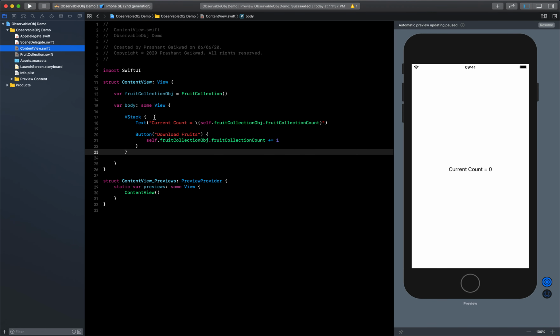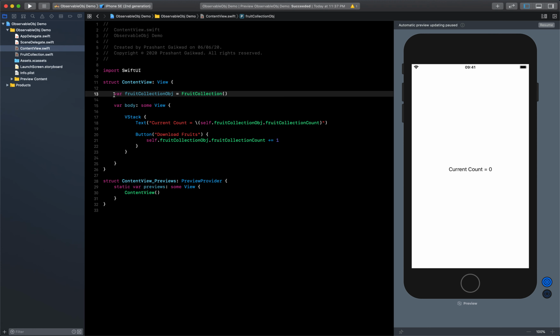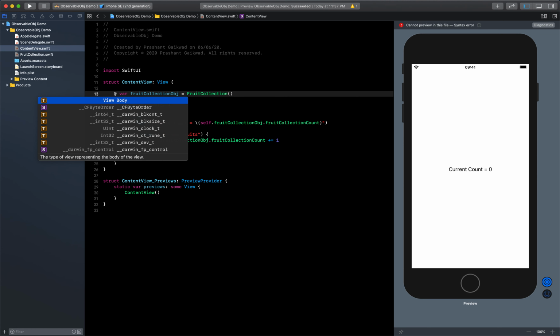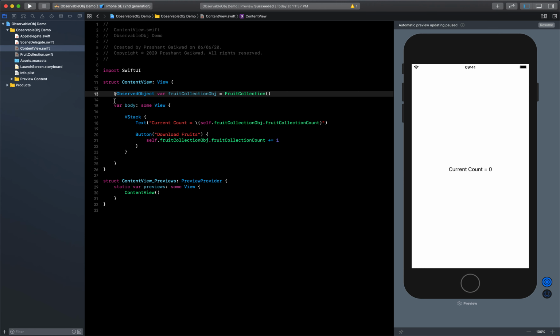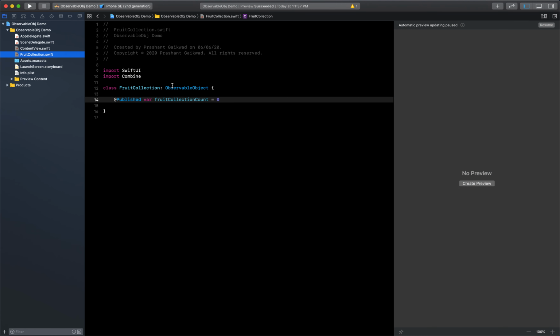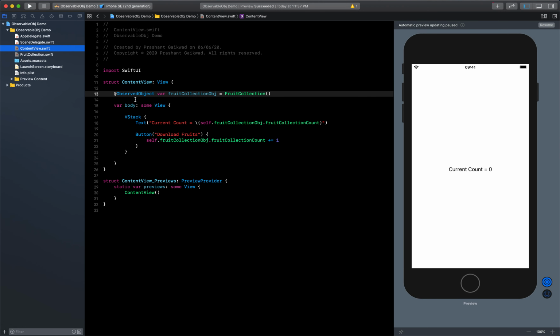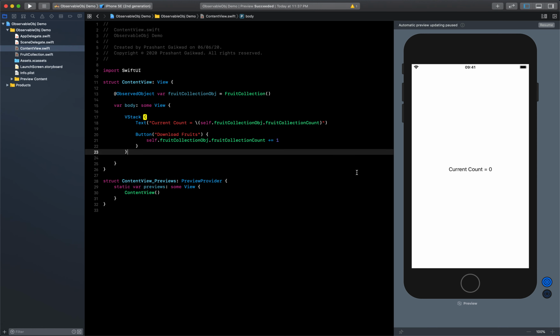And since it is published, we have to subscribe also, so that we come to know that the property has changed, and we can use it. So for that, observed object, here we have used observable, then the property which is going to change is publishing the values, and here it is getting those published values, and we will update the view here. Okay, let me click resume.